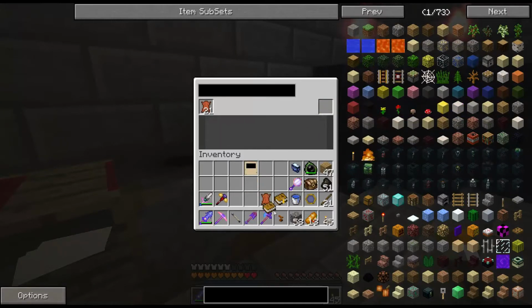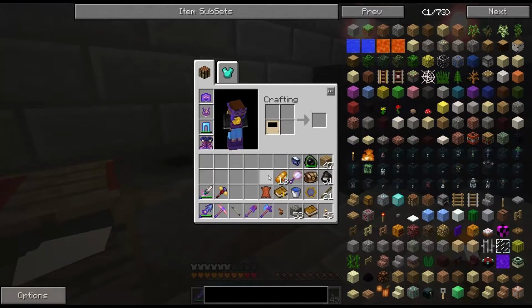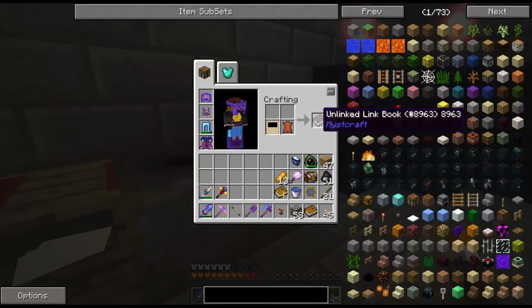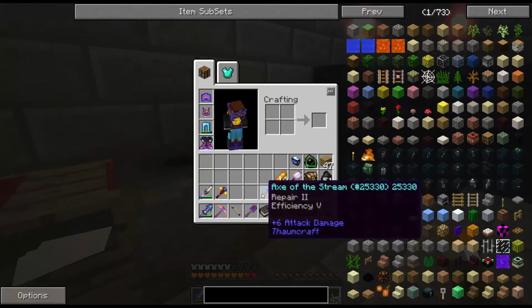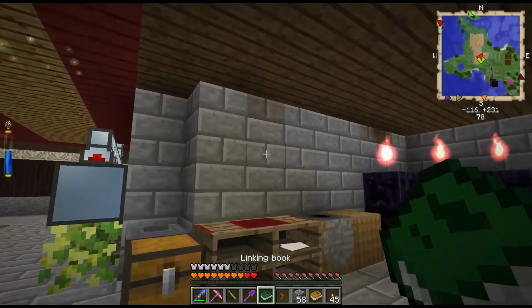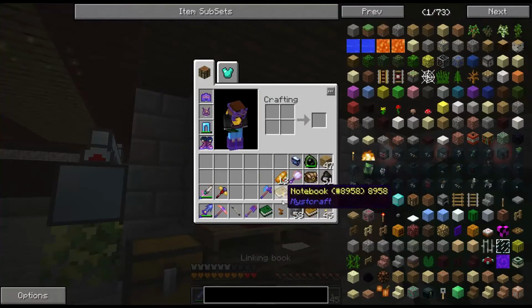Yeah, I was looking at that trying to say, well, is there any way we can start making ages? And no, we just don't have enough useful pages yet to really make an age that's going to make any sense. Alright, so we've got our descriptive book, we get our unlinked book. We're going to link that guy up right here and keep that in the hotbar.